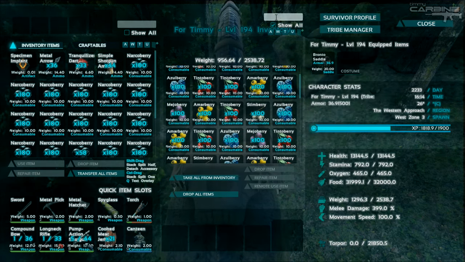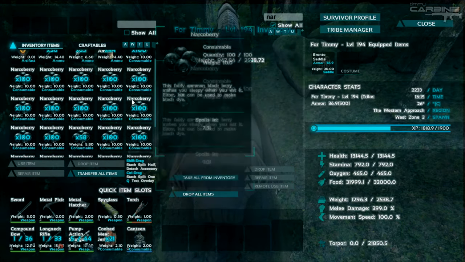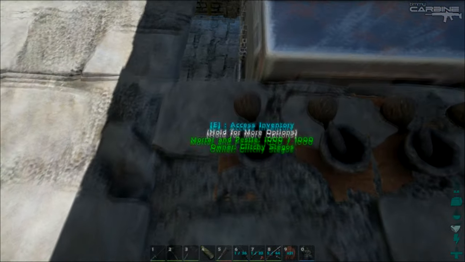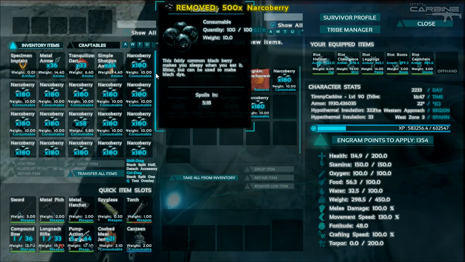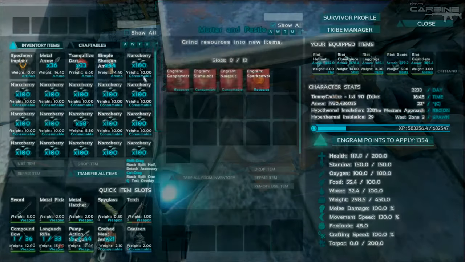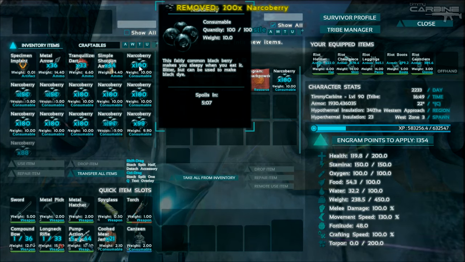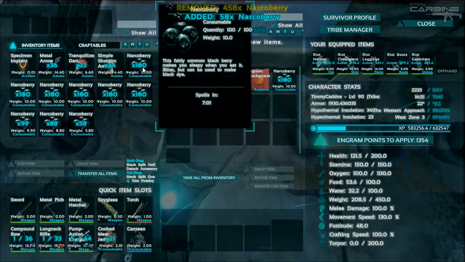All right, so let's get some more narcos. That's all of them. All right, it looks good. Okay, so this stuff might seem second nature to some of you, but I guarantee you that there's going to be some of you that are still dragging things over, which is slow. So here I'm just pressing T on the stack because I want 5 in each mortar. And that's not a whole stack.